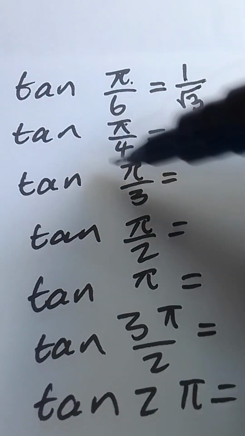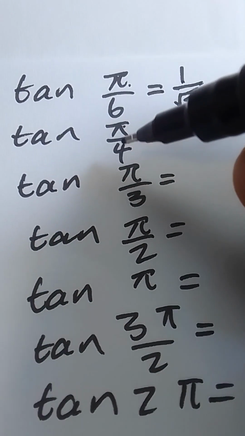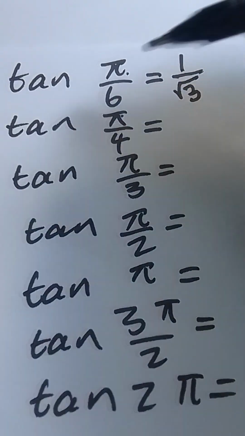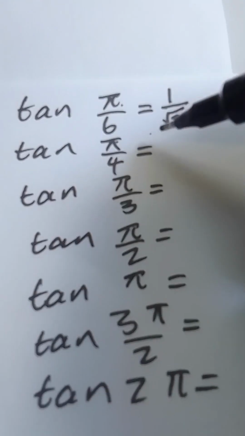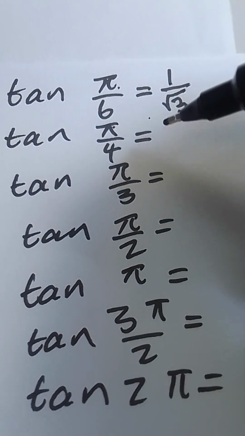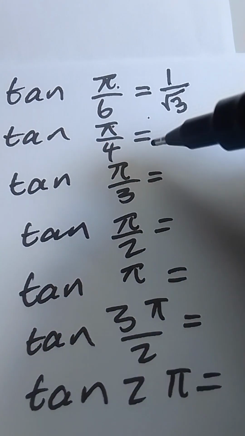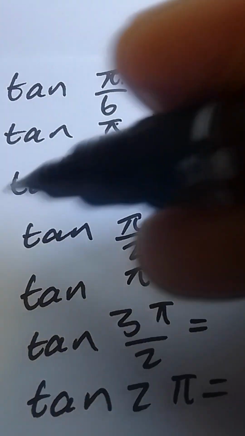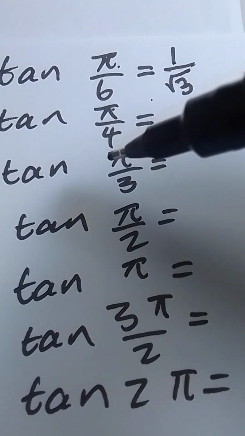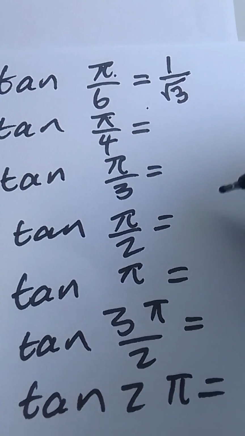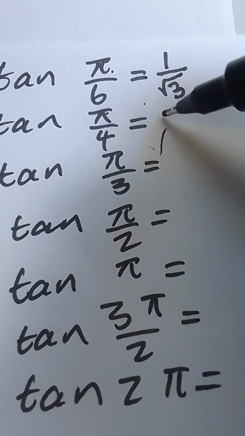And then you say tan pi by 4. That should be 1, because you know that sine of this divided by cos of this is the same thing divided by the same thing, which is 1 over root 2 divided by 1 over root 2, which is 1. But you can also remember the graph, about the triangle. The opposite side is 1, the adjacent side is 1, therefore the answer is 1.